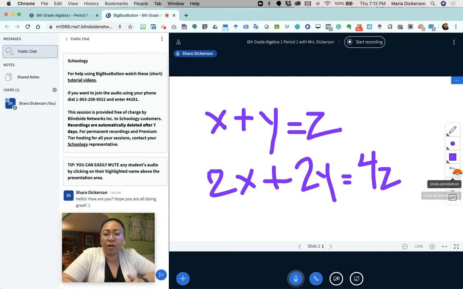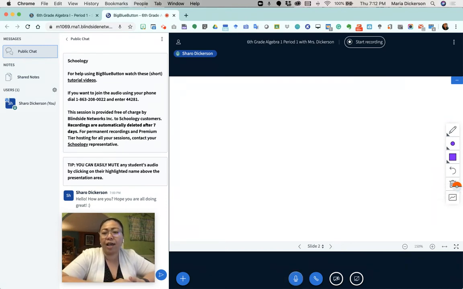Now, if I want to undo, I made a mistake, I click undo. So it takes it a step back. What if I do 8 without the letter in there, just the 8? How would that be? What would be the result of that, right? Now, if I want to clear all annotations at the same time, I just clear that, and now I'm back to my blank whiteboard screen.